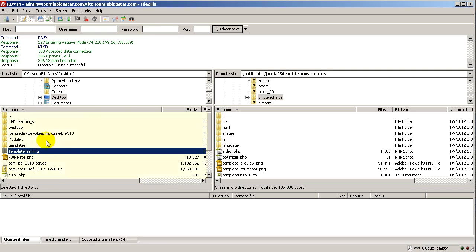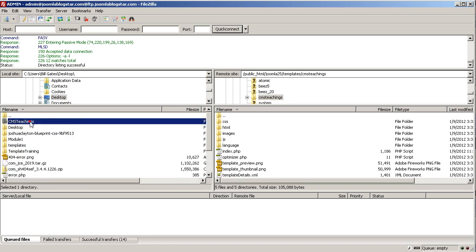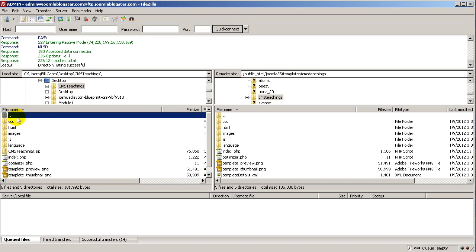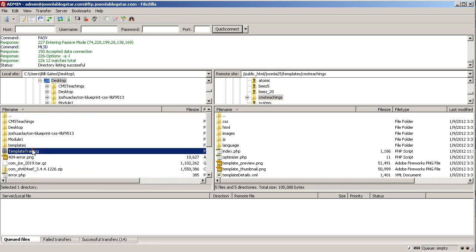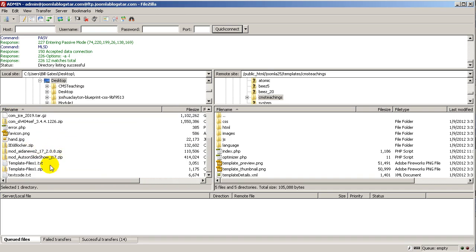Well, in this case, the left part of your FileZilla software. And how you can do that? Well, you can click on any folder, double click, and then you are going to go back, click in here. And now if you scroll down, you are going to be able to see the favicon in here.